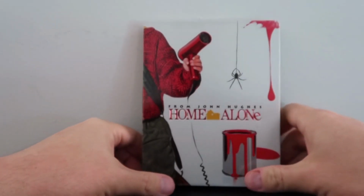So, all right, now let's talk about the picture quality and the audio. Home Alone on 4K has an aspect ratio of 1.85:1, native 4K resolution with HDR10 for the grading. Film grain is appropriately applied here throughout the movie. It looks fantastic. There's no blotchy areas, no imperfections that I could tell. So if you appreciate film grain, you're going to have a lot to enjoy here.